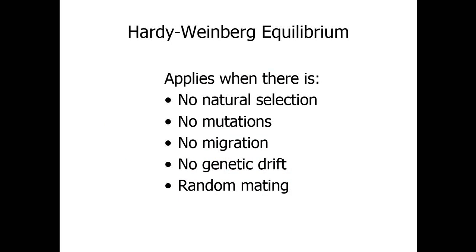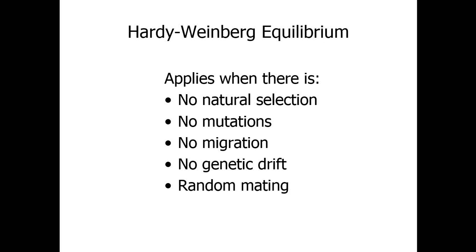So again, here are the rules and assumptions that we make for Hardy-Weinberg that make it a little bit difficult to find in a real live population out in the wild. But again, this does work theoretically and it is very helpful. It applies when there is no natural selection, so there are no pressures working on anybody, and not one phenotype is more selected for than another.